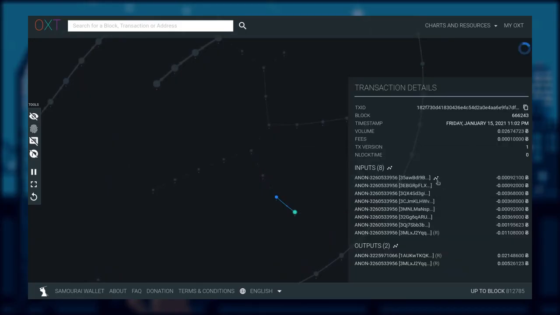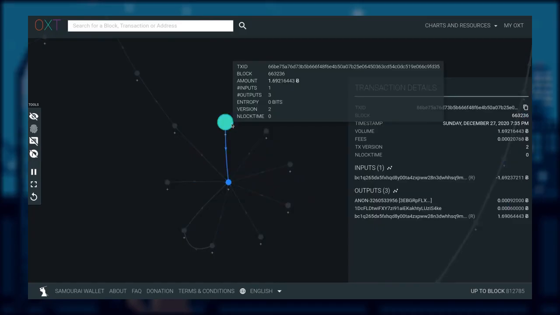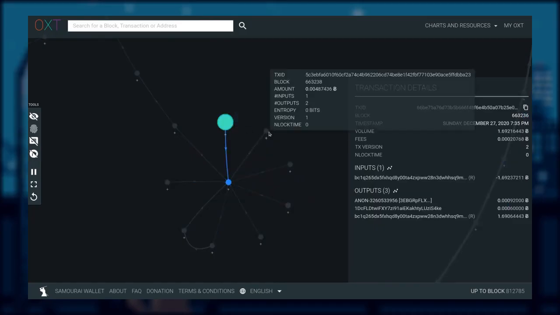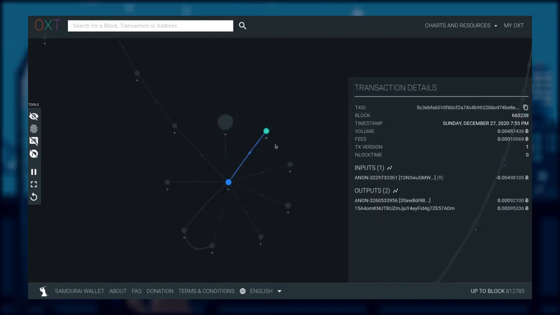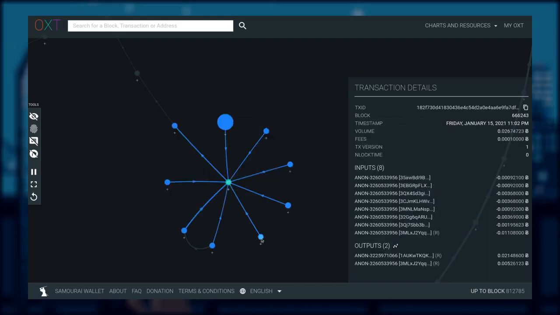And we have arrived at an 8 inputs 2 outputs transaction. And these 8 inputs still belong to the same entity. And if we examine the transaction of each input, we could see the transaction patterns are no longer the same, with different script type, no more address reuse. This suggests that these inputs are coming from a different entity or wallet software.